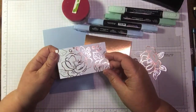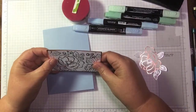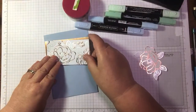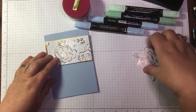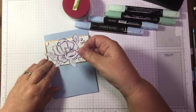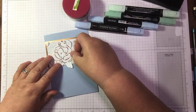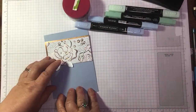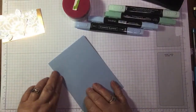So, rose gold and silver, but I've gone with copper to mount it onto. So it's just a very, very simple composition I'm looking at. A wee band across the top here. I've cut a fussy cut out. Thank you, Randy. I fussy cut this out here because I'm going to colour that one in, and I'm just going to heat emboss in copper here a greeting. So let's just go for it.